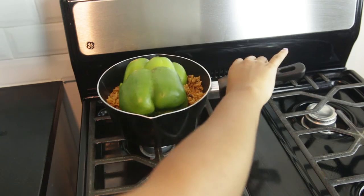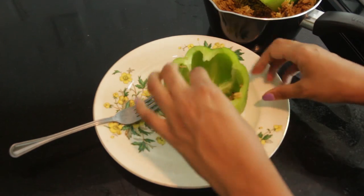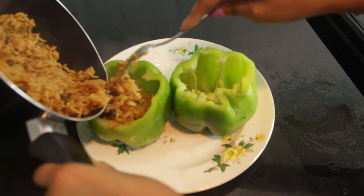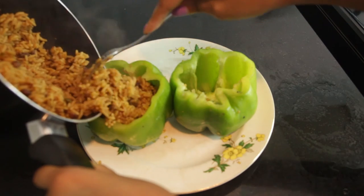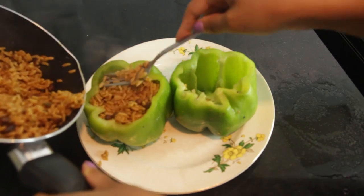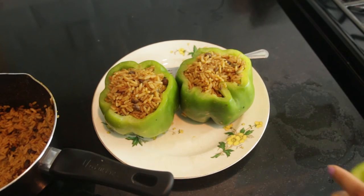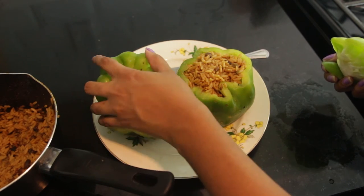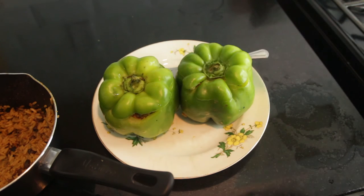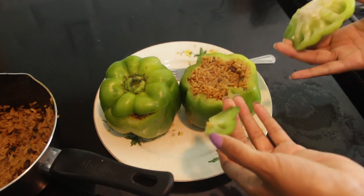So these are soft enough, so I'm going to turn off the heat and put these on the plate. I'm going to pick up this and scrape the rice on the inside so it's not falling all over the place. So these are still strong enough to be bowls, but they're not quite as hard and crunchy. So I'm just going to pour the rest of the rice inside of the peppers to stuff them — our little edible bowls. It's like a Panera bread bowl except there's no gluten and it's not bread or soup, and all the similarities are just that the bowl is edible. So now these things are stuffed and steaming and now we can just add back on their hats.